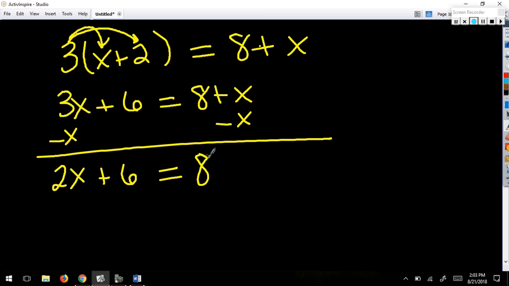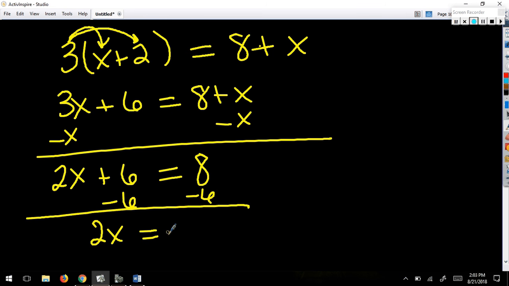Is anybody confused, lost? We okay? All right. What now? What's left on the left side? 2x. How about the right side? 2. Am I done? You're right. Somebody jumped ahead with the answer. I'm going to divide by 2. That's exactly right. So here, x equals 1.